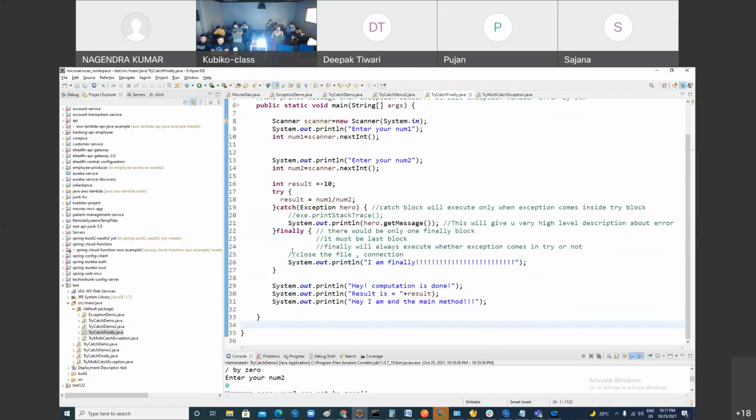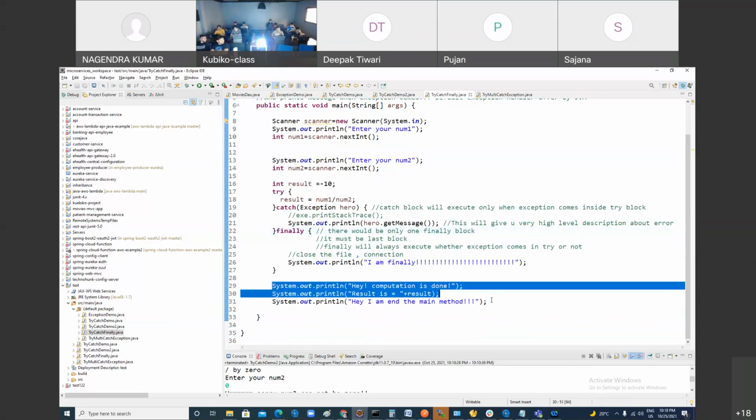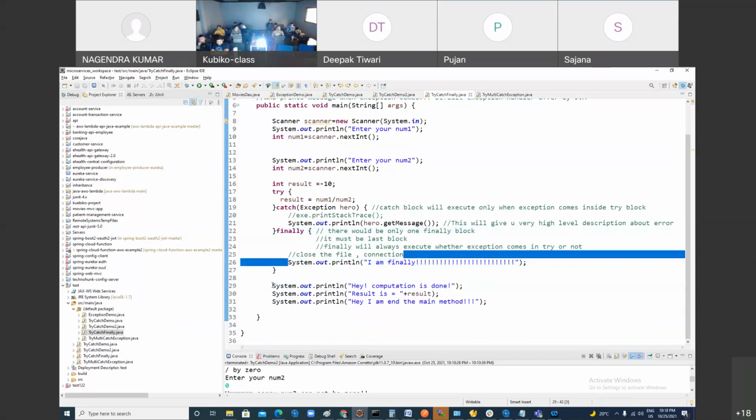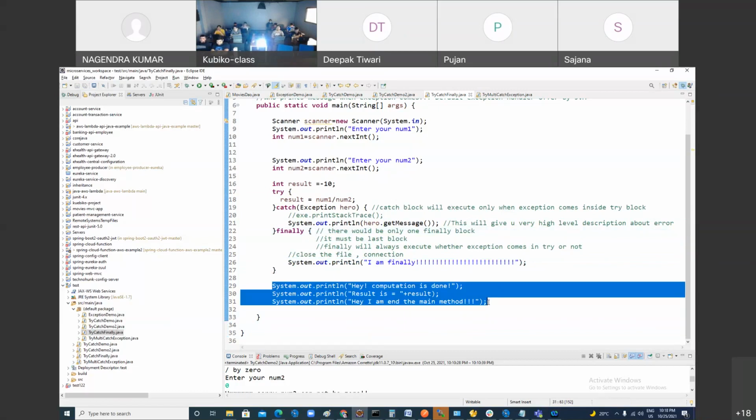So what is special in the finally? What is the speciality of the finally block? You don't have this kind of confusion? Of course we have. Whatever you wrote in the finally and whatever we have in the last, both seem to be the same, because finally is also always executed, and this set of statements is also always executed. So what is the specialty of the finally block?